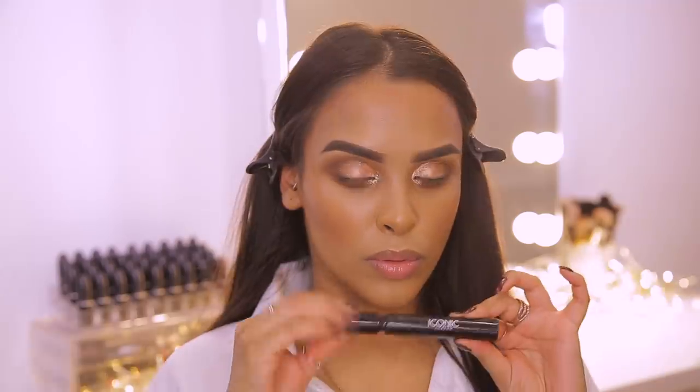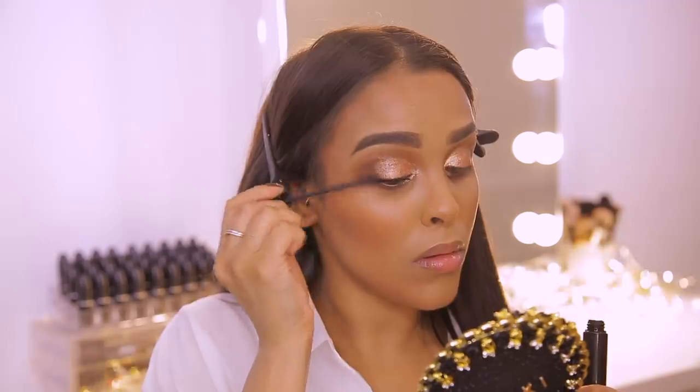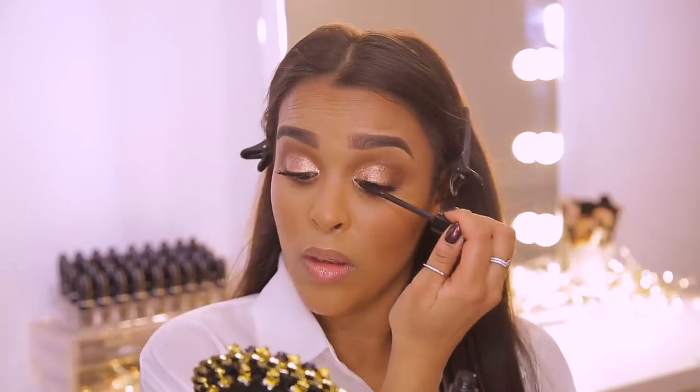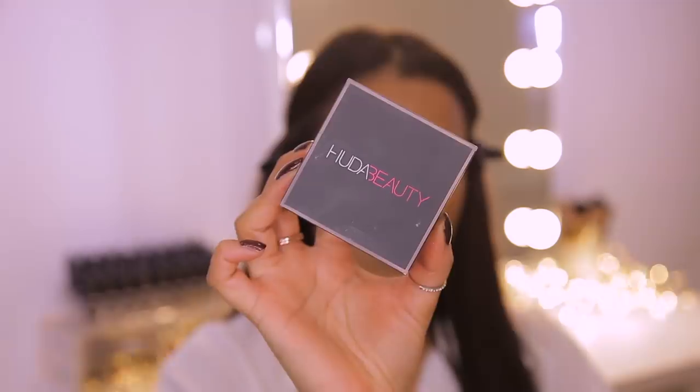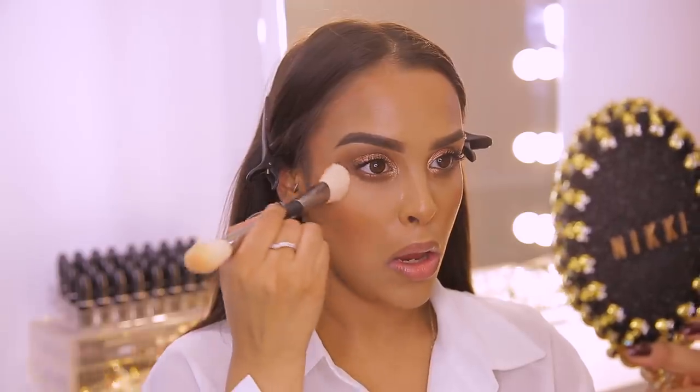Let me add a little bit of mascara to my lashes before I go back to skin. I'm going to be using the Iconic London mascara. I haven't used this in a while but I do love it. I'm just going to coat my lashes — not a lot, just coat them because we will be putting false lashes on. Moving on up to powder. I like to start off just by sitting powder underneath my eyes. I'm going to be using the Huda Beauty sugar cookie powder.